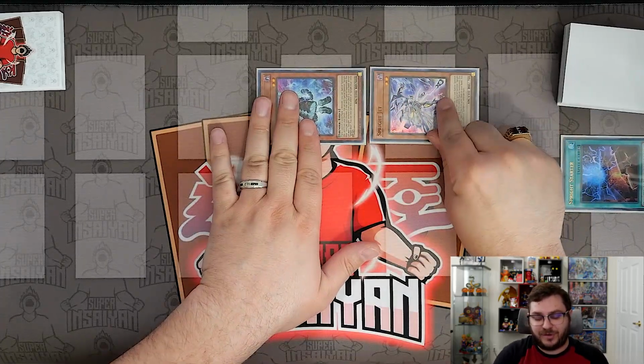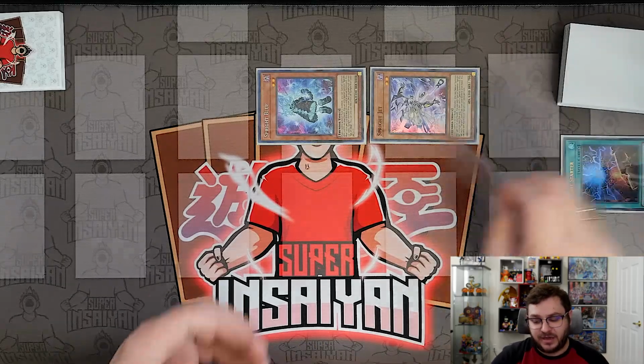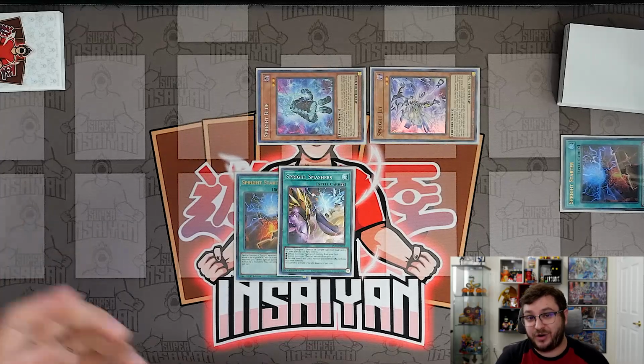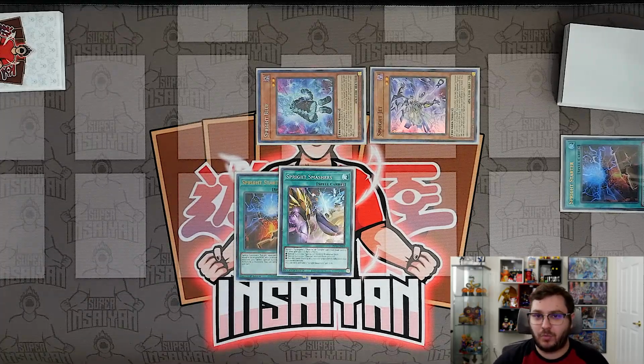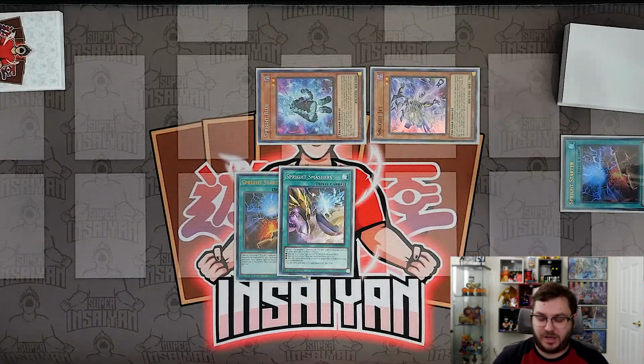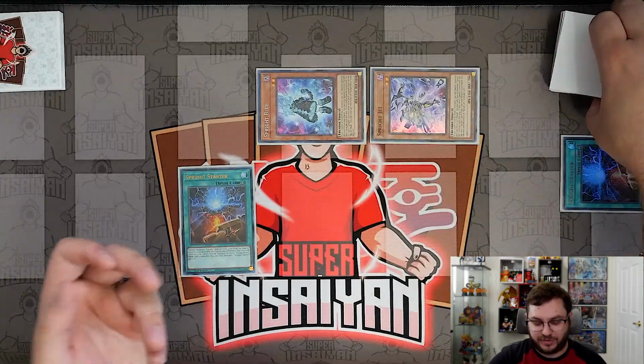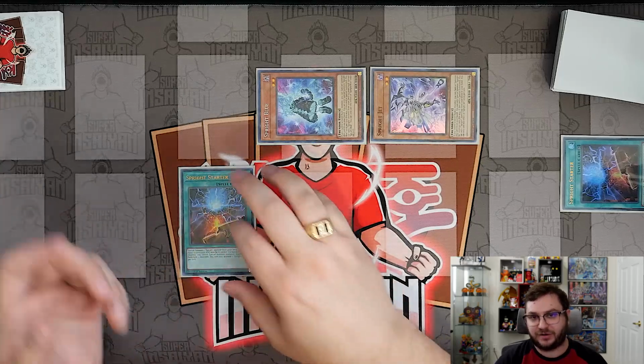Here we will special summon the Spright Jet and activate its effect. It can search either another starter or a Smashers. It just depends on what the rest of your hand is, what you feel is going to be more important on the follow-up turn. For simplicity, let's just say we search another starter, and this is so that we can kind of be immune to something like Dark Ruler.